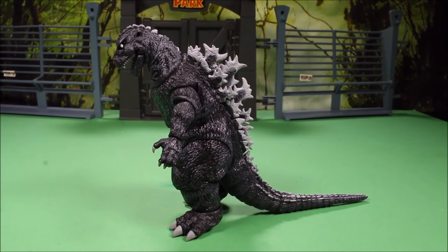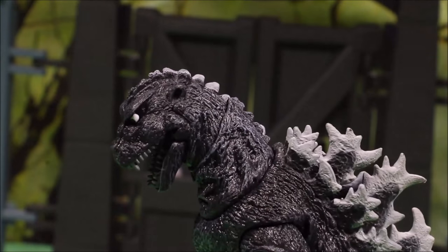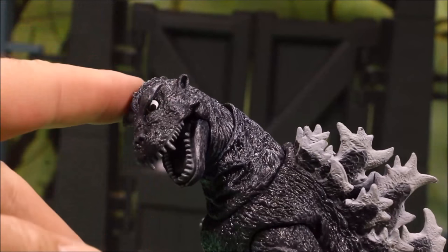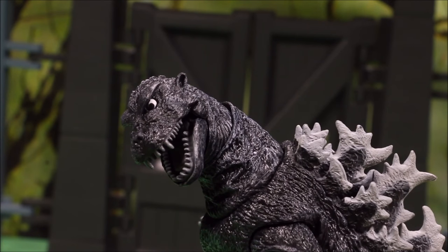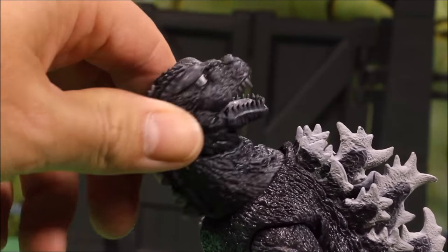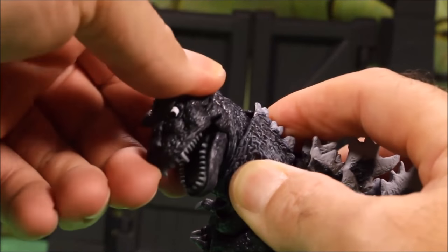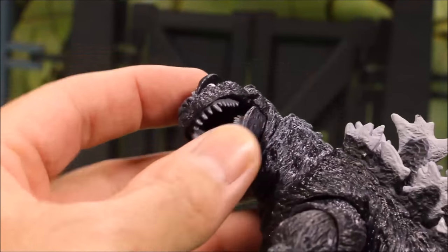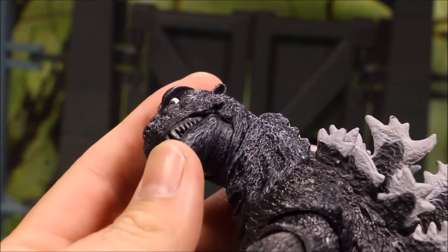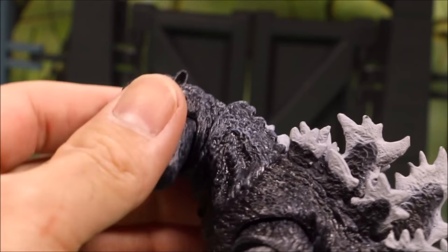Okay, guys, so NECA has done a great job once again. Let's take a look at this guy from the top to the bottom. Starting here on his head, the points of articulation in this guy are awesome. They have a lot of them. First of all, the whole neck will turn. The head here will move up and down and turn individual of the neck piece. The mouth opens and closes. He's got really cool looking sharp gray teeth, evil looking beady little eyes.